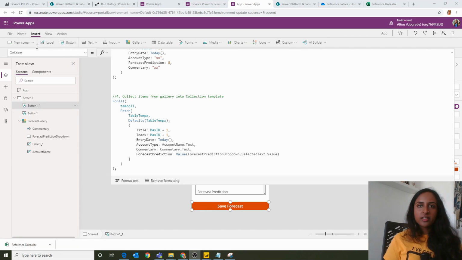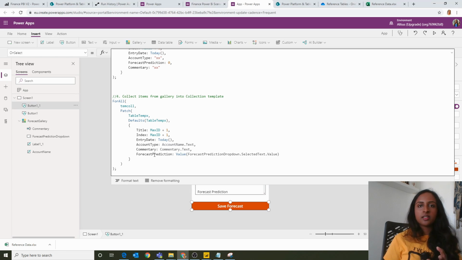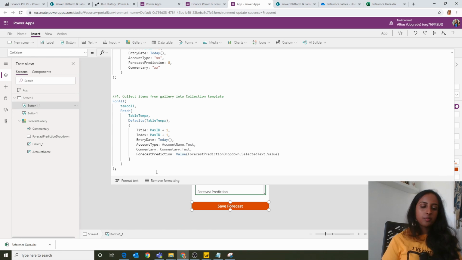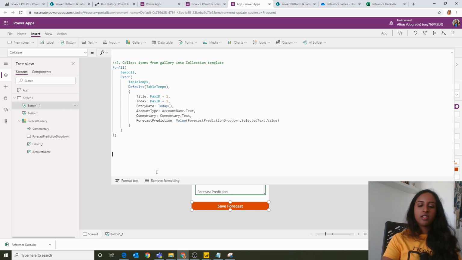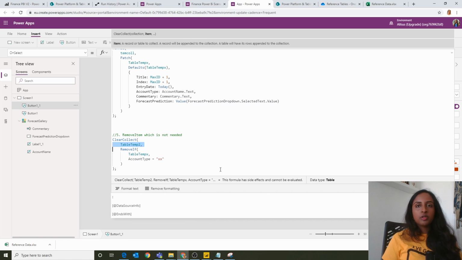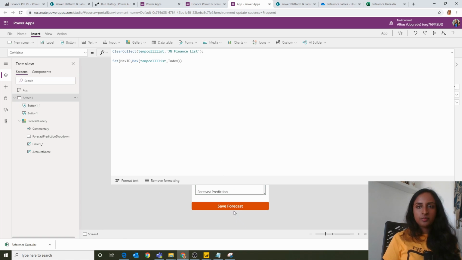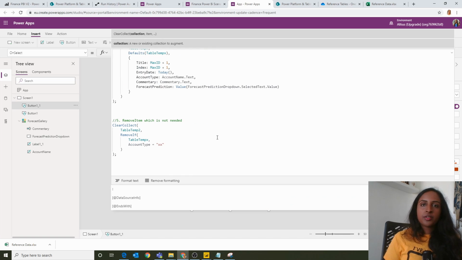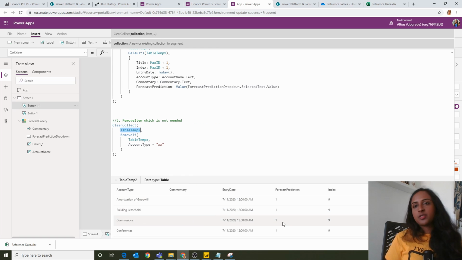So step 5, we'll actually build up that connection without that temporary data point which we put in there. Quite often what I like to do at this point is actually give it another collection name. So you don't really need to do this. I like to do this just because it's clearer for me what's happening. So what's happening here is we're doing a ClearCollect, we're putting it into another collection called table temp, and we're removing that item which we did not need. Okay, so if I now have a look at that, that's got everything in it, but not the XX that we used, which is just part of our temporary collection.